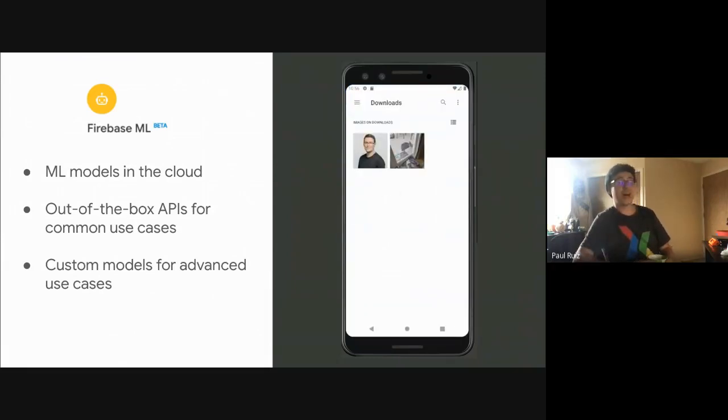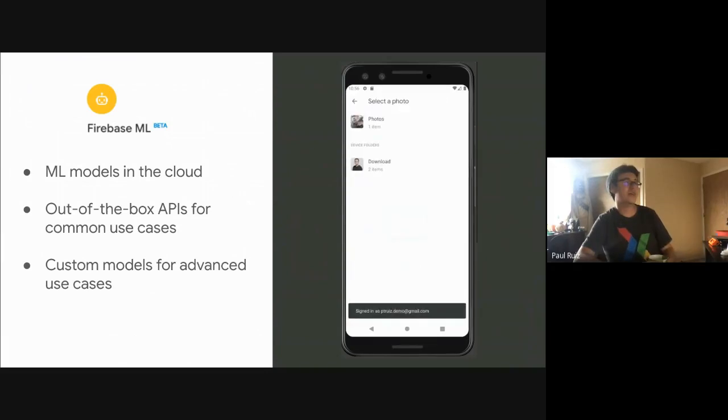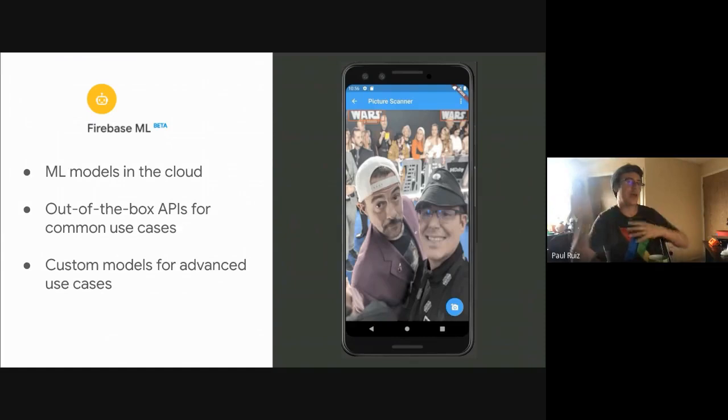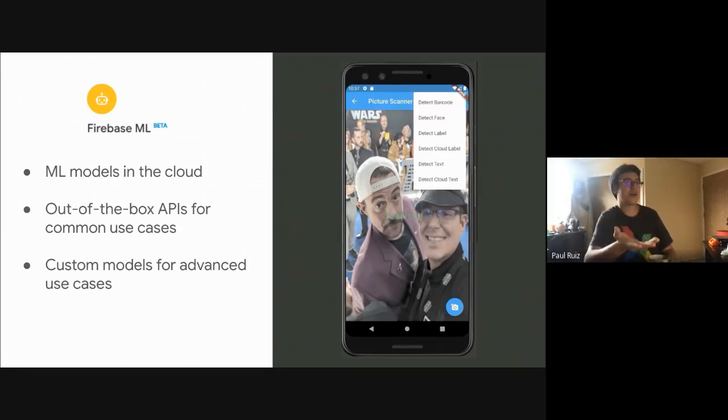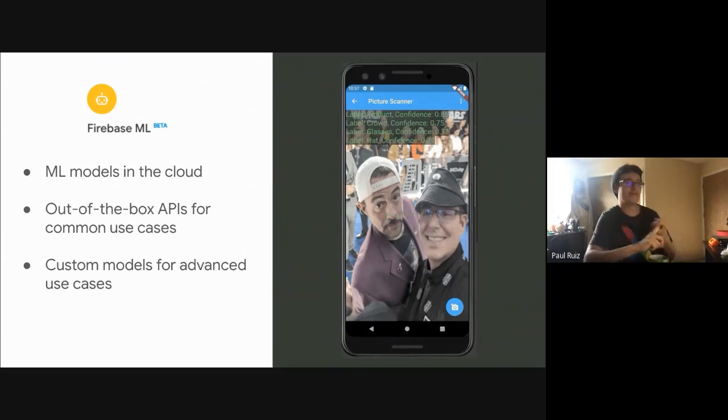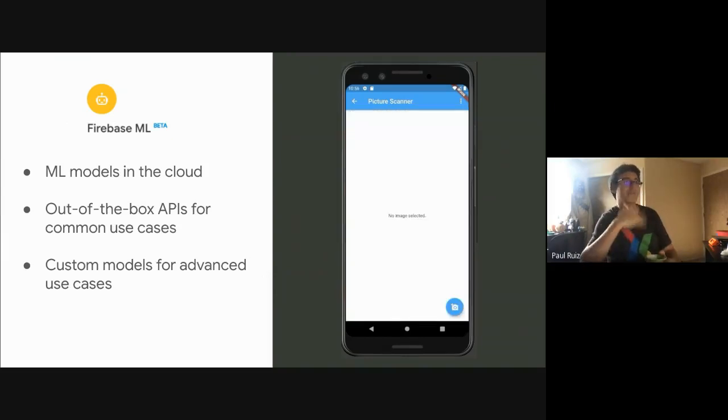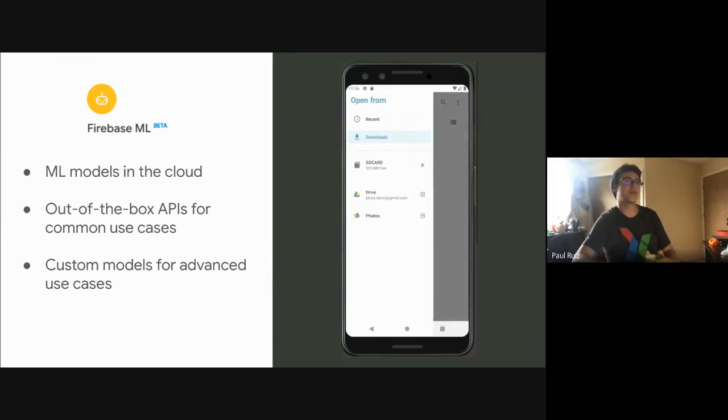And I think this was the last one I was going to talk about out of the build tools. But this is ML, or Firebase ML. So this is basically how you're going to run cloud machine learning on here using the Firebase SDKs in Flutter. So we have a lot of out-of-the-box ones that are already available. So face detection, labeling, reading text, some other great things like that. You can also upload your own custom models from TensorFlow up onto Firebase, or if you use like AutoML out of Google Cloud, then you can run those with your device as well.